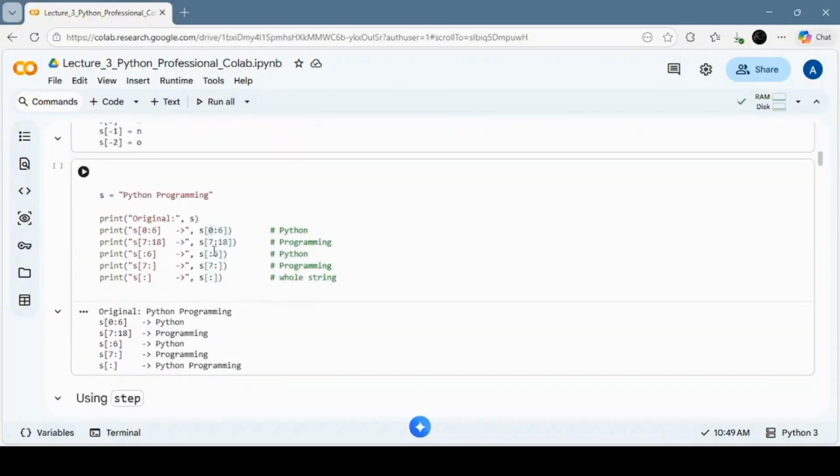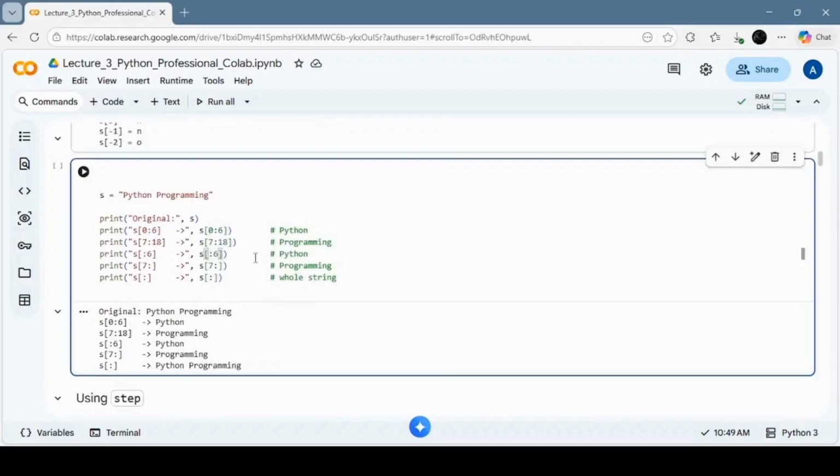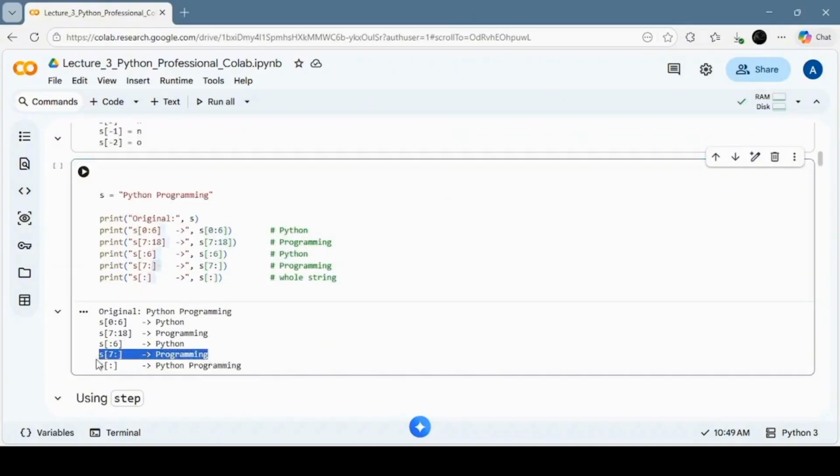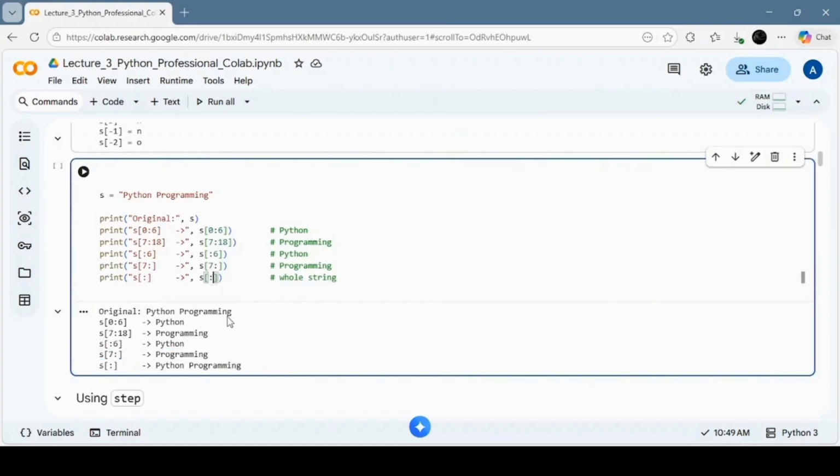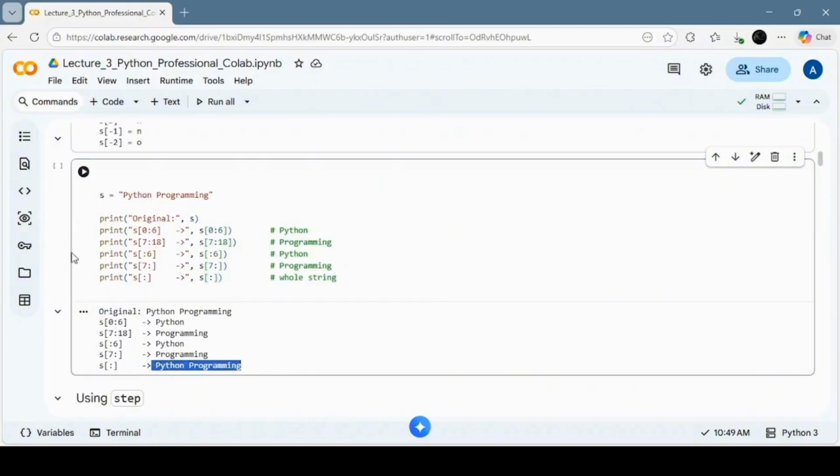Next, we have another in which we have missed the end parameter, and it goes straight towards the end. You can see that programming is printed completely. And finally, if we miss both start and end parameters, it prints the whole string.